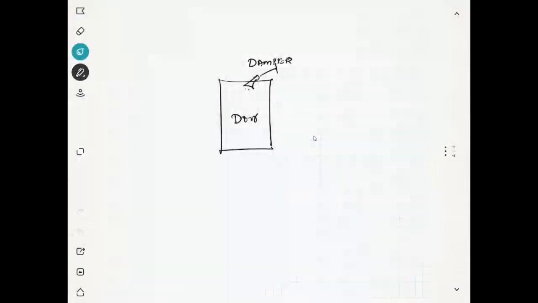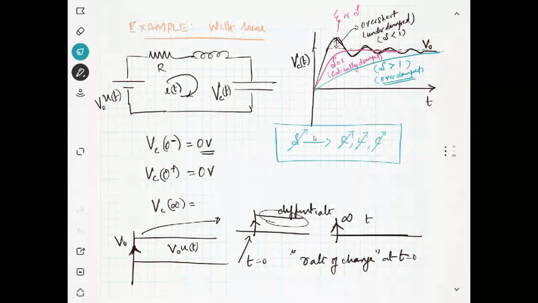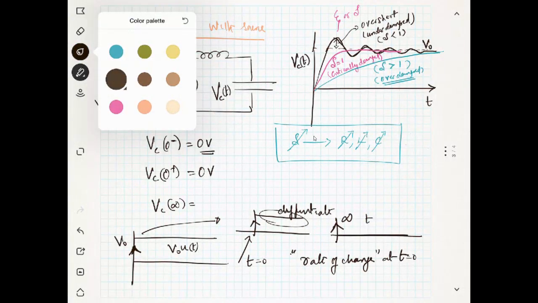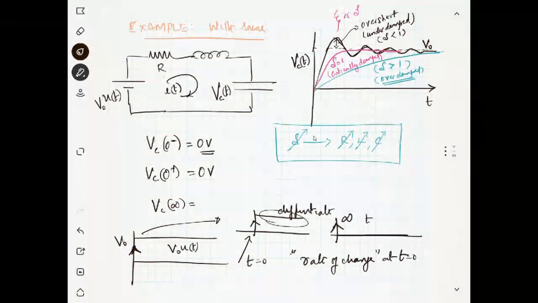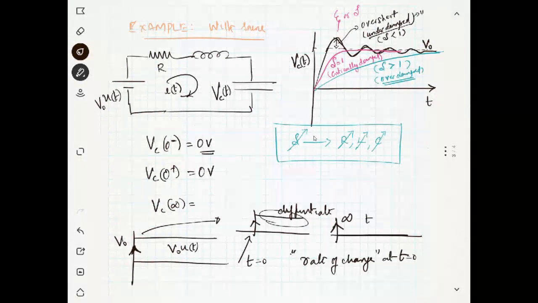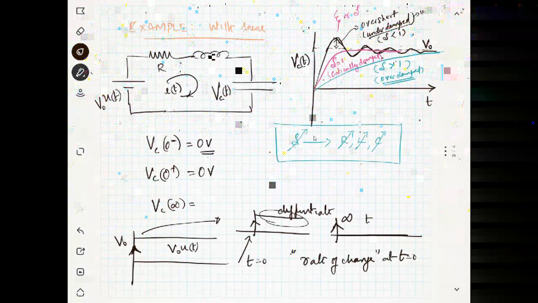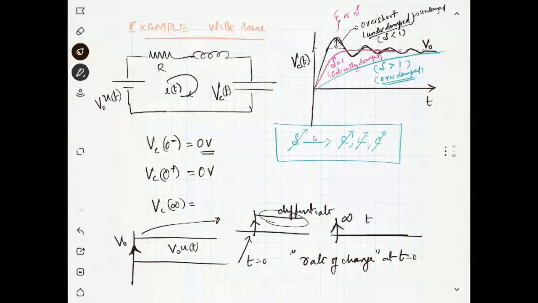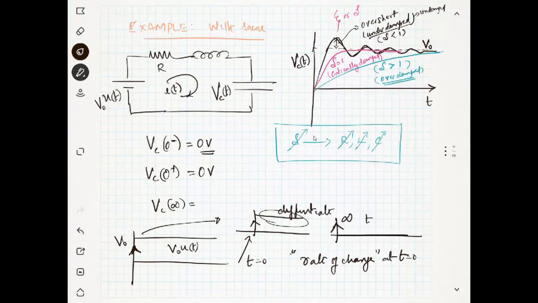Underdamped means the oscillation will vanish. You see here the first case. This is case 1, underdamped. There is another name for this also, undamped. So case 1 is this one. Case 2 is the red color, and this is case 3.